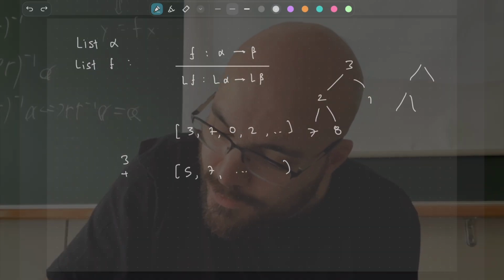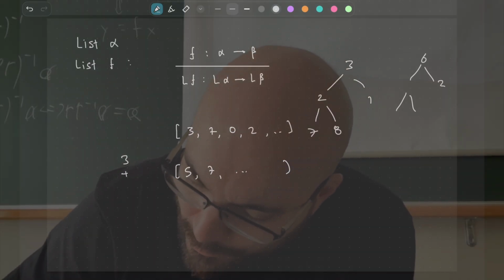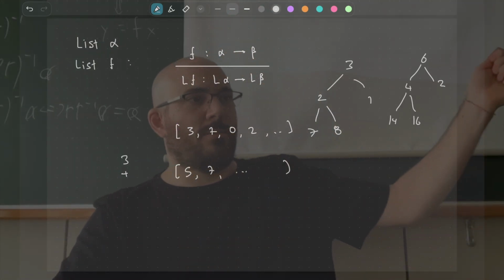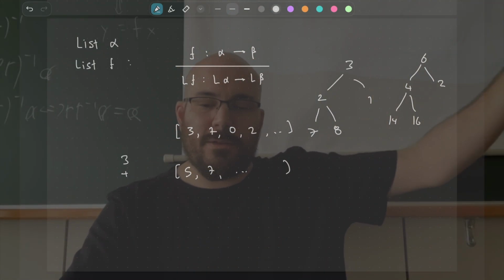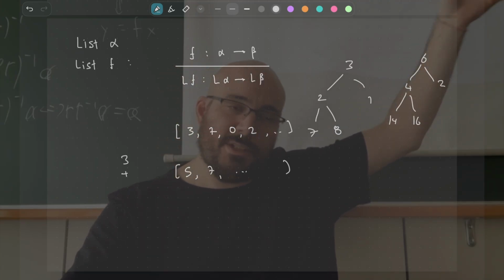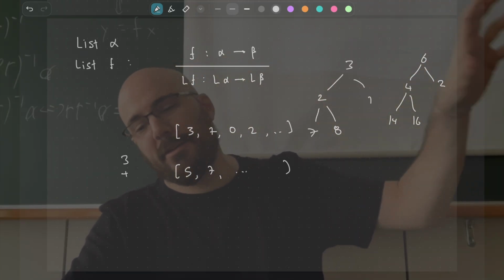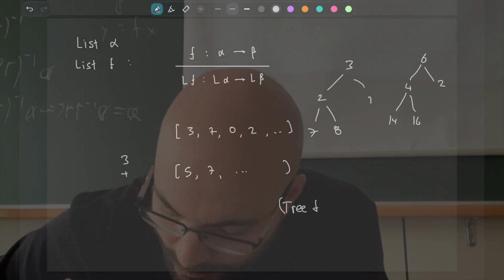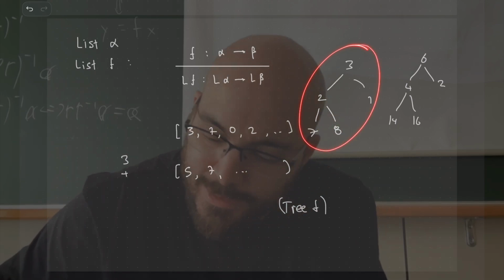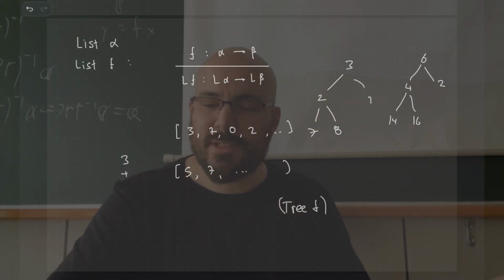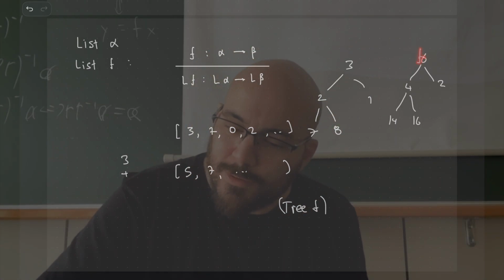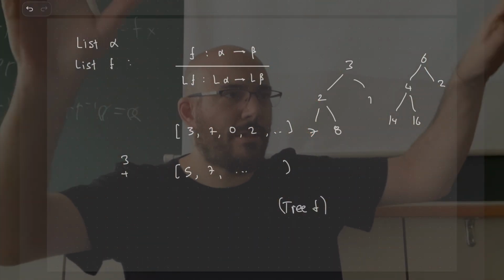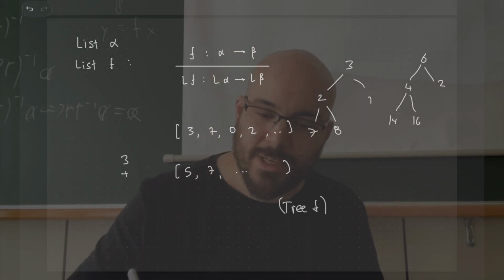So this was the identity, sorry. It's like 6, 2, 4, 14, 16, okay? But you will never apply a proper functor on this thing, the list thing, on this tree. So not the list, sorry, the tree. You will never apply a functor f on this thing and get a tree of a different shape. It will be this shape where you will just apply f to all those things, respecting the overall structure, okay? I hope this makes sense.